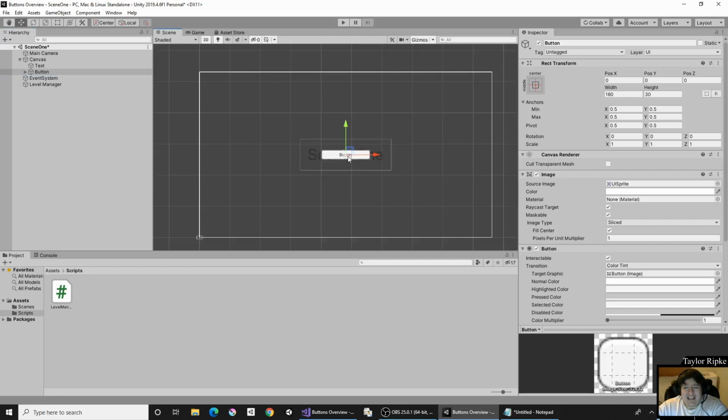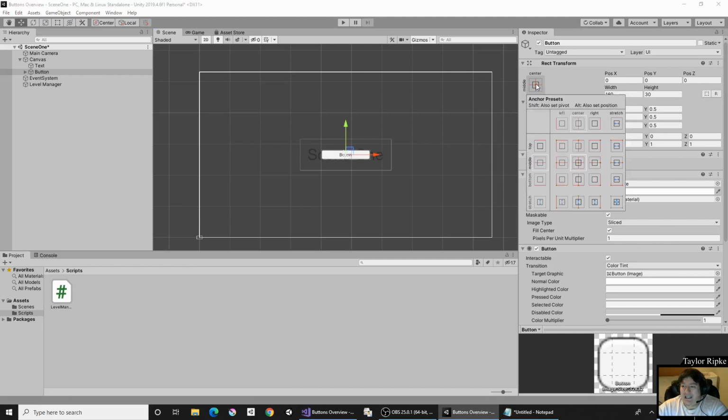So here we can see the anchor points of it. So what we're going to do is, in the inspector, this icon here, go ahead and select it in the rect transform. We're going to set the pivot and the position. So we're going to hold down Shift and Alt on your keyboard. So Shift, Alt, and then go ahead and click this bottom one. That's going to set the pivot and position of this button at the very bottom.